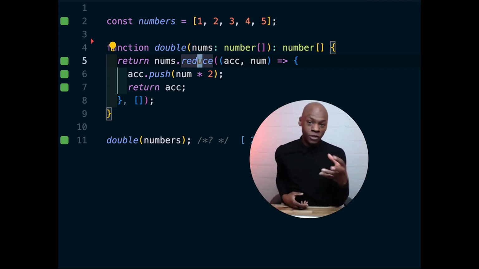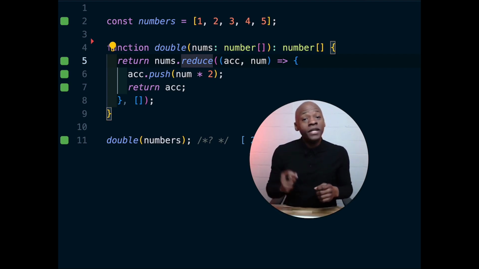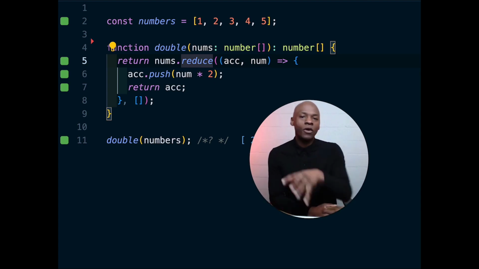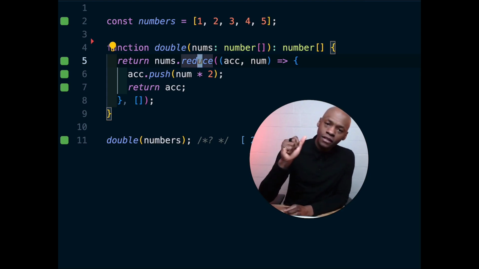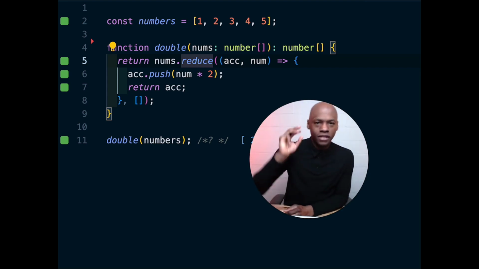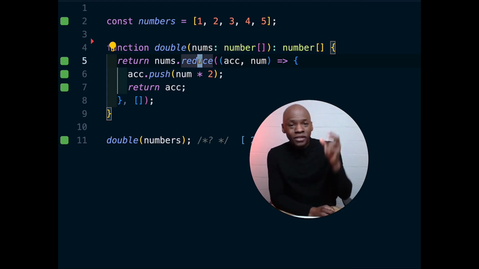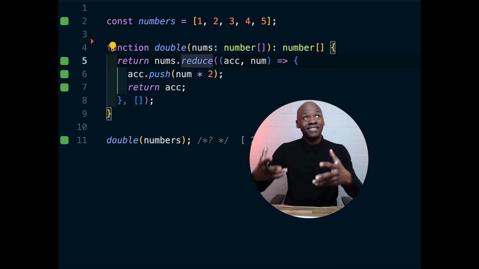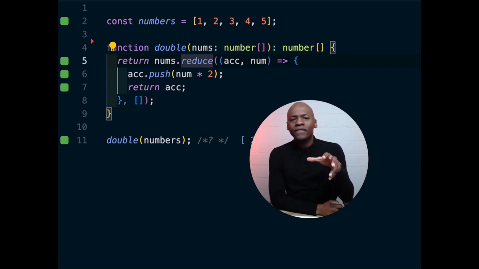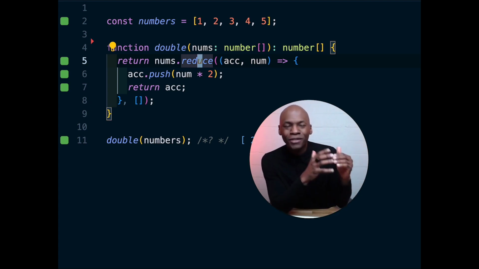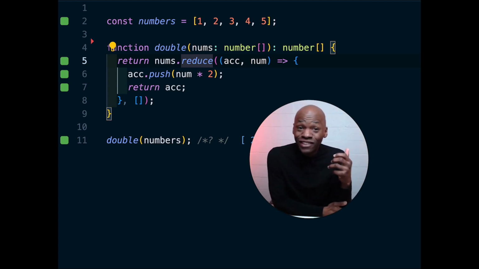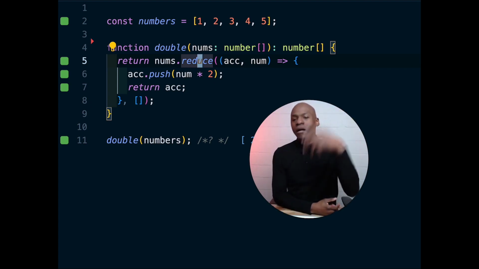So what we're going to do in this video, we're going to implement that in different ways. And toward the end, I'm going to show you the main difference between forEach, map, filter, and reduce. And you're going to see that reduce is the Swiss knife, as you say, that can actually do them all. But you don't have to go to reduce all the time, because that thing is really powerful, okay? So come with me, let's do that.